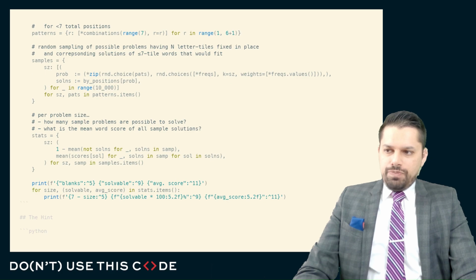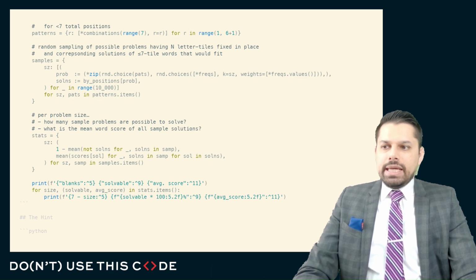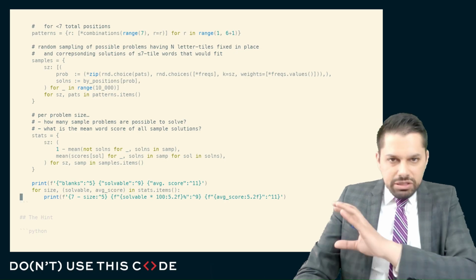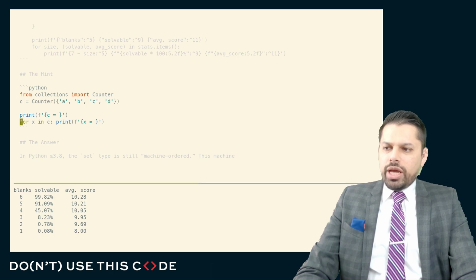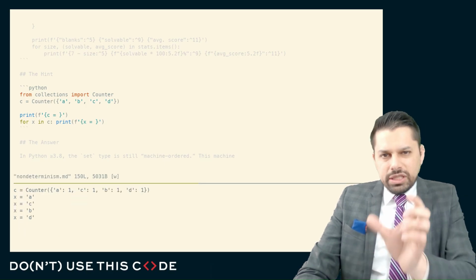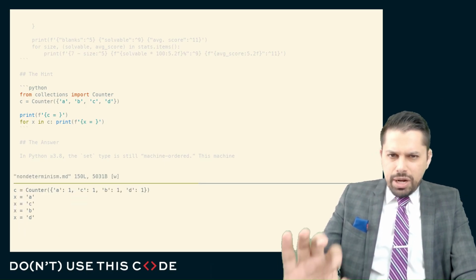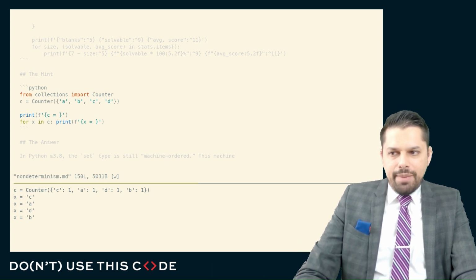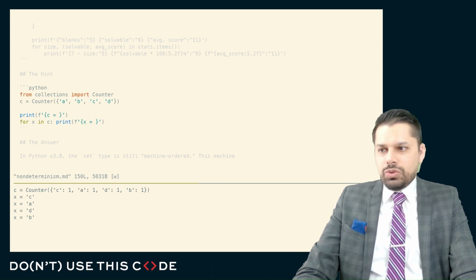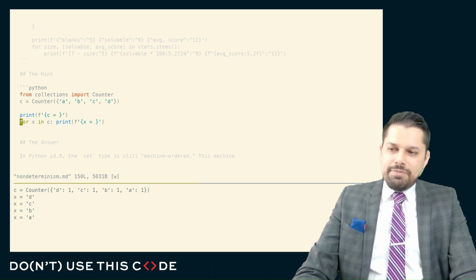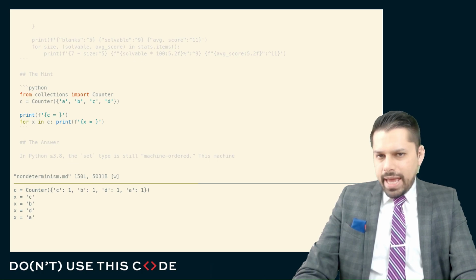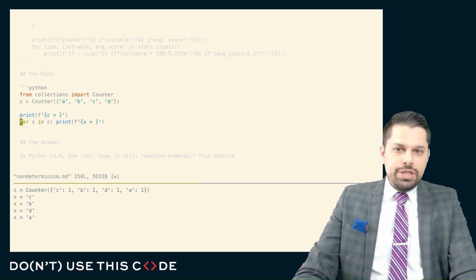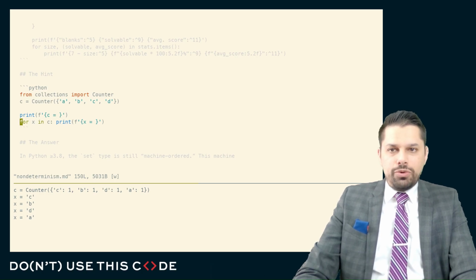When you take a look at the code, it is pretty straightforward and it does the analysis as expected. There's a bit of analytical code at the end that's not related to the bug itself. But if we take a look at one small portion of the code, specifically the use of the collections.Counter, and we were to isolate this bug and to see what happens when we give, for example, a Python set to a collections.Counter, we can see that the ordering here seems to change every time I run my program. And this matches up a little bit with the differences in the ordering that we might see when we run the original program. Does that give you a hint as to what the bug is?